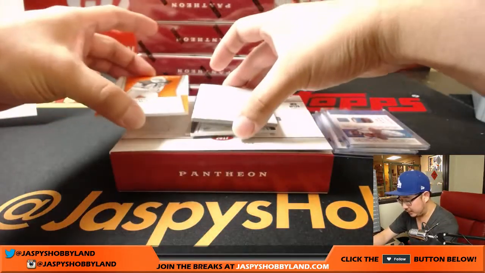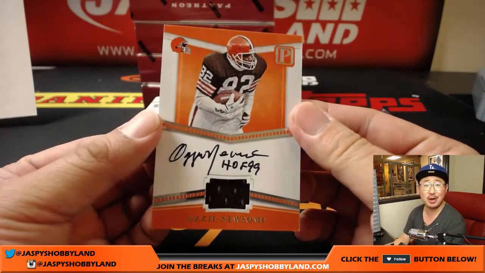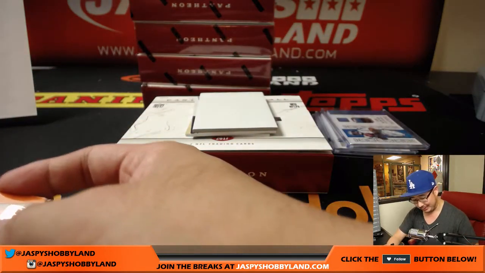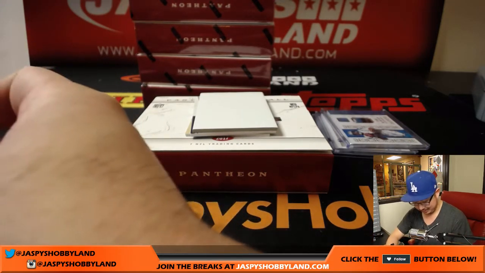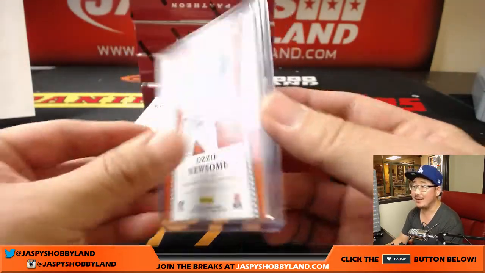Next one is Ozzie Newsome. Who was trying to trade away the Browns? James Allen. Tried to trade, couldn't trade mojo. Jersey and auto, Hall of Famer Ozzie Newsome. Well, well, well. That is 50 out of 99.